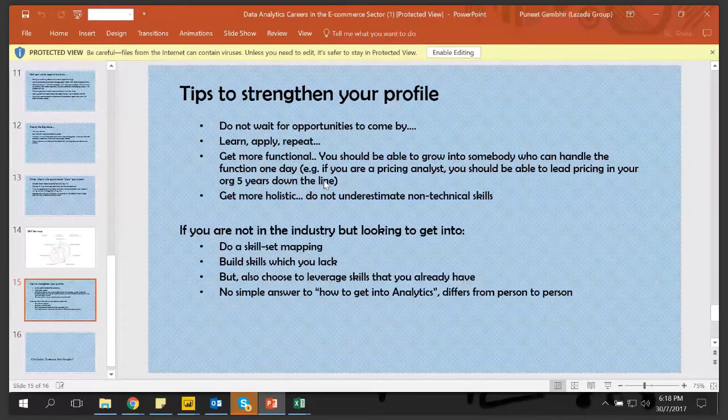So look for such kind of roles where it's not necessarily a data analytics role, because at the end of the day, those will be very specific, limited roles, though there are a lot of them. But if you just widen your horizon a bit, it becomes better for you. And it could also be a journey where you start with a role which is not purely analytics, but you slowly get into it. Analytics anyways is becoming something which is more of a standard requirement for all professionals, whether they are into analytics or not. A lot of management guys learn analytics these days. I'm sure some of you would already be doing that, or would already be in management.